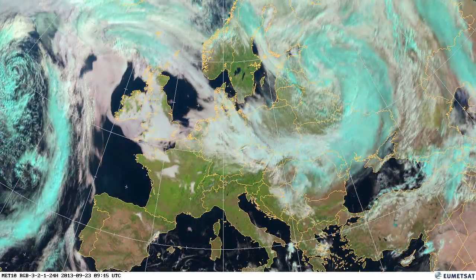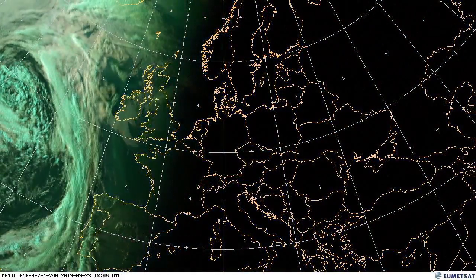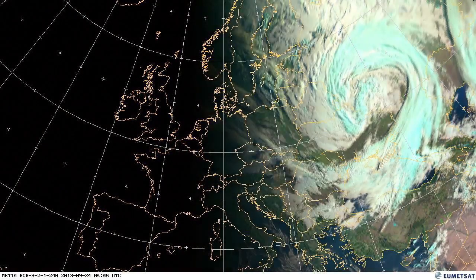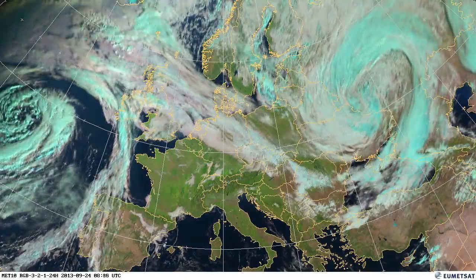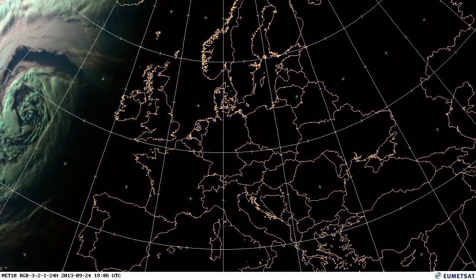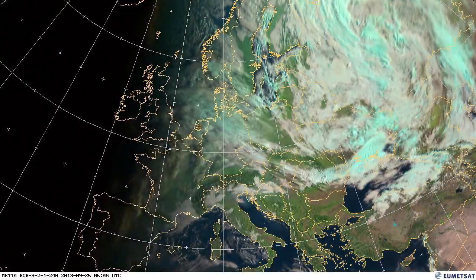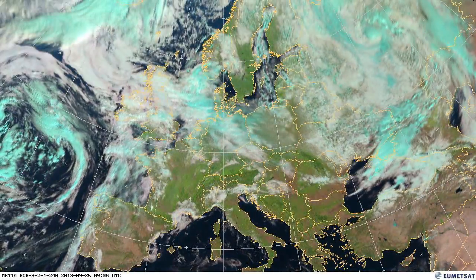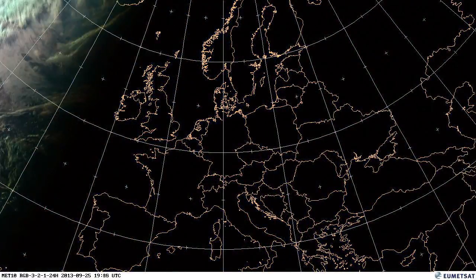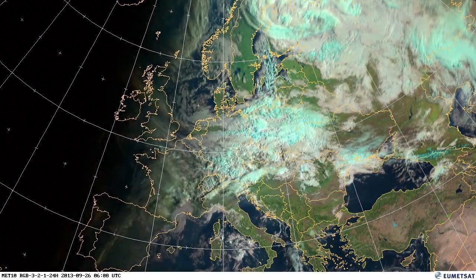Here again on the 23rd, a lot of low cloud around Europe. You can see there in the centre of England some of that lower cloud, possibly fog. From a weather forecasting perspective, the ability to forecast these variations is actually a little bit higher. Summer rainfall and convective storms are much, much harder to forecast than these bigger weather systems. Part of the reason these bigger weather systems are easier to forecast is the amount of satellite data available and also the quality of numerical weather prediction done by weather centres in Europe and the European Centre for Medium-Range Weather Forecasting.